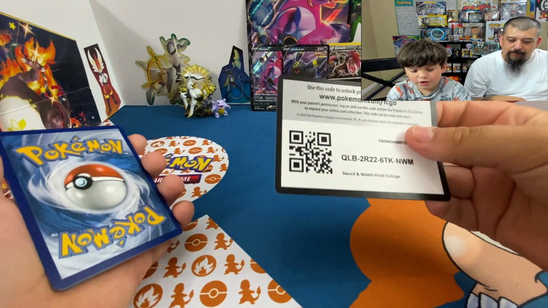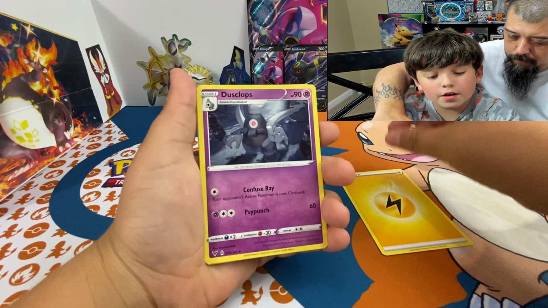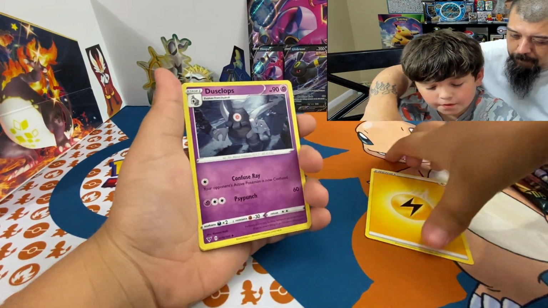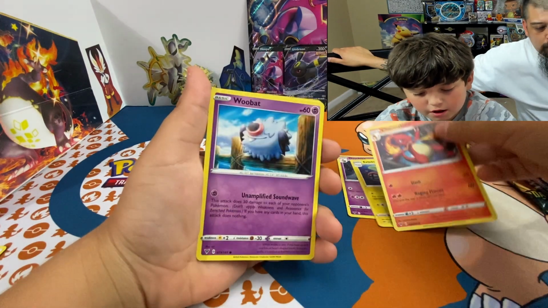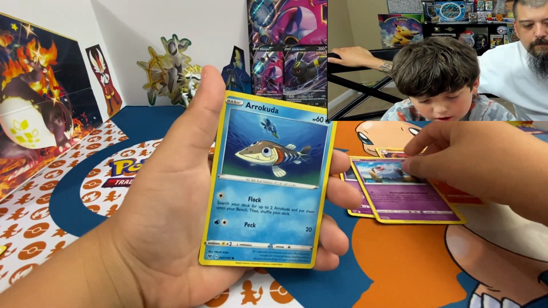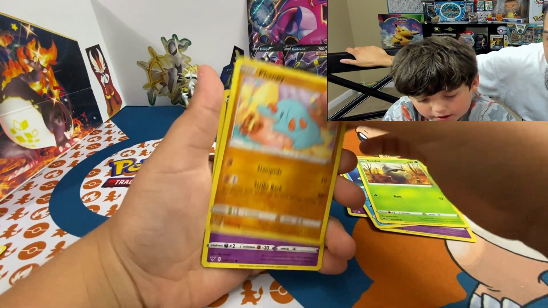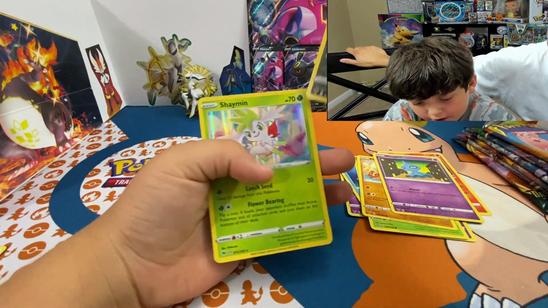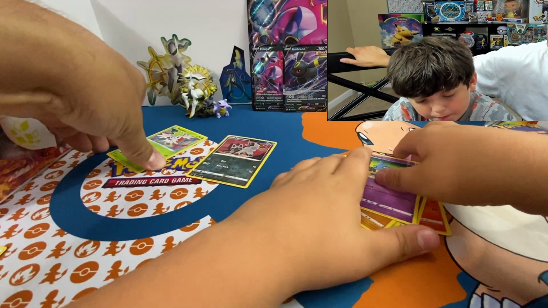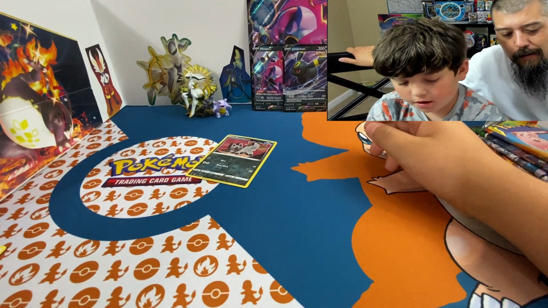The camera will be blurry for a second. In the meanwhile, technical difficulties. Energy. Oh, yeah. Dusclops. Electric. Charmeleon. Electric. Woobat. Arcanine. Seedot, Shuppet, Pachirisu, and Shaman Hollow. Shaman Hollow, I like the hollow on that. Is there a swirl? No. No, no swirl.